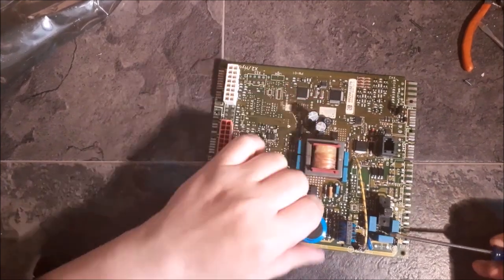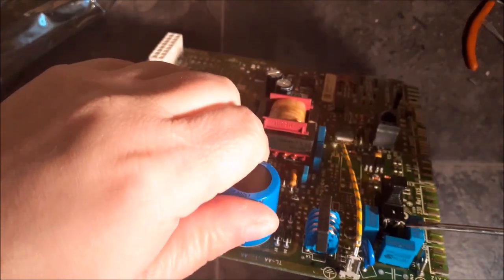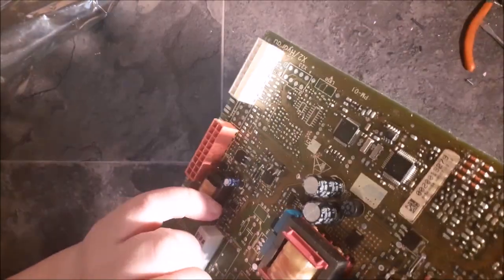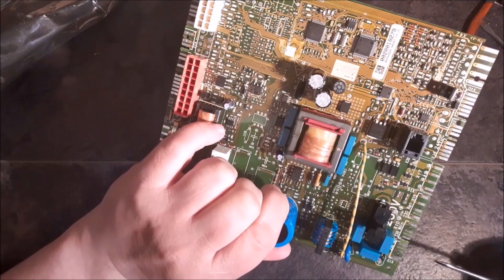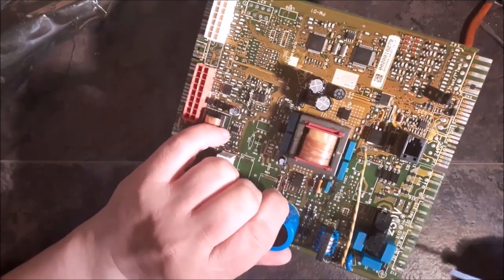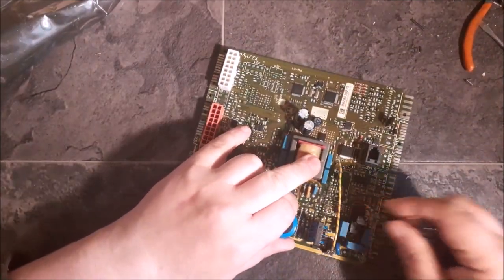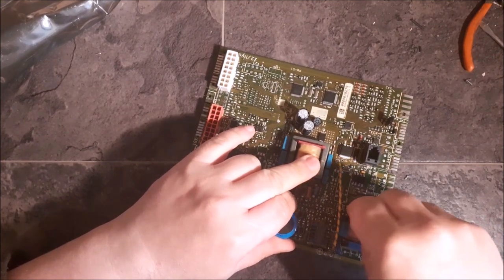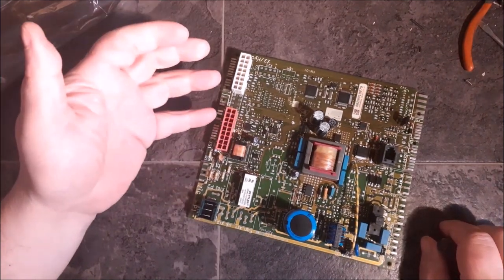And these are X capacitors, mains-rated capacitors, and these are Y capacitors. So they're both filter capacitors, as well as these are, so they'll come in handy. This isn't a switch, it's actually a fuse holder, a rather nice one, so I might save that for a future project. There's not a lot to save.